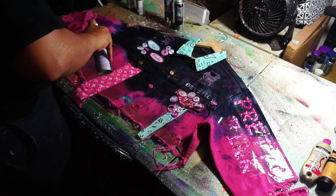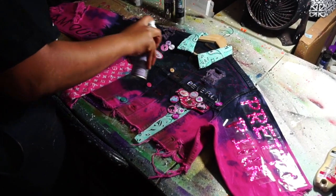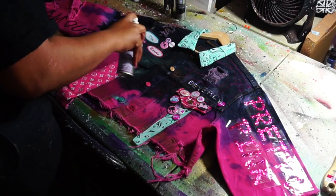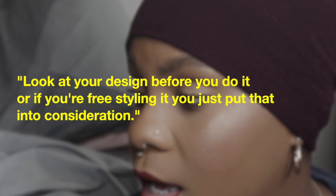Knowing where to start is really important because I have in the past made the mistake where I would do my spray paint and paint work first just because I'm excited, and then later regret it when it goes time for me to do an iron-on, because it doesn't want to adhere to the fabric. Now there's a barrier between the fabric and the iron-on, and the glue is just not going to stick to that. So make sure you look at your design before you do it, or if you're freestyling it, you put that into consideration.